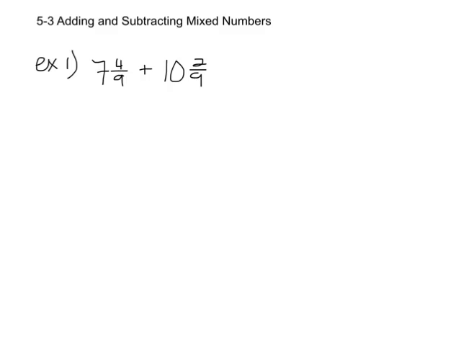When adding and subtracting mixed numbers, I can just follow my simple addition rules or subtraction rules when I have common denominators. So I have the common denominator of 9, so I'm just going to add my whole numbers. So I'm left with 7, and then follow my rules of just adding the numerators and keeping the denominators. So I'll have 6 over 9 because 4 plus 2 is 6. And then I keep my denominator of 9, and this can actually simplify to 7 2/3.